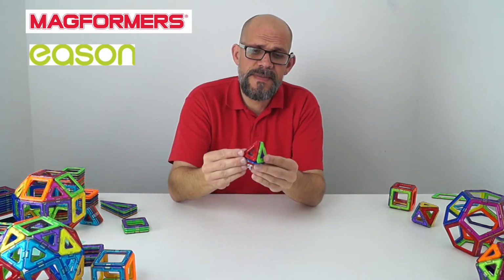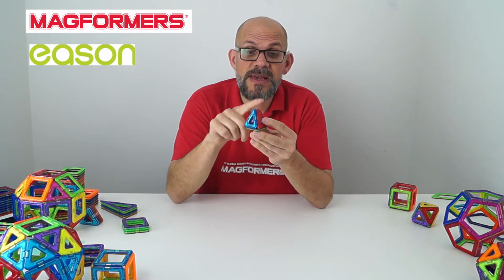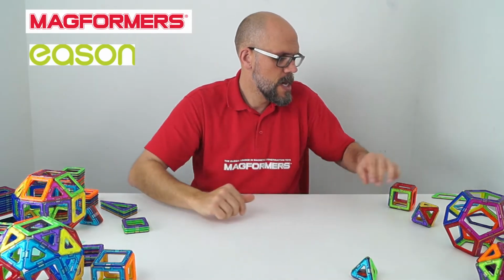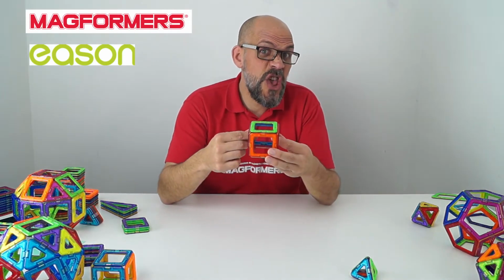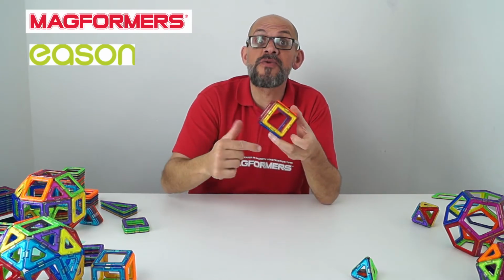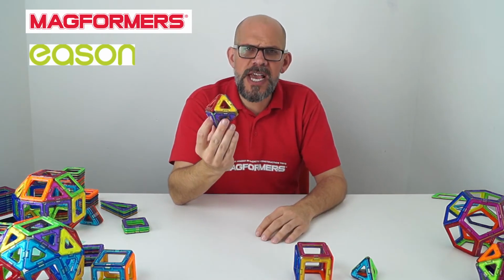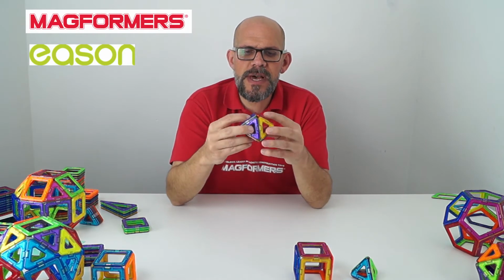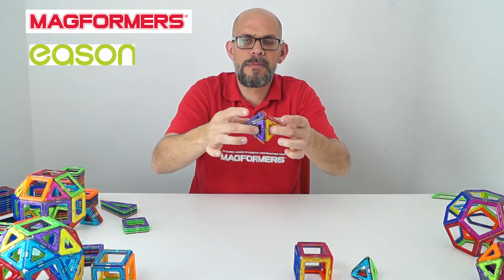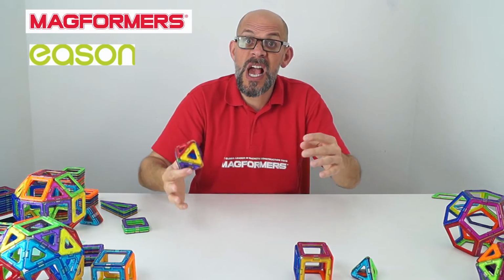First and foremost, the humble tetrahedron. It's a four-sided shape, it's kind of pointy, it's like a triangular based pyramid. Second is the cube. Now this is also known as the hexahedron. It's got six sides and they're all square. Coming up next, the octahedron. Now the octahedron is basically two square-based pyramids that have been put together, and as the name would suggest, octa, a bit like an octopus.